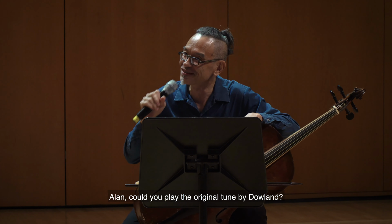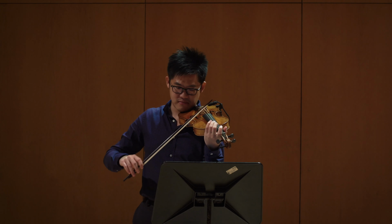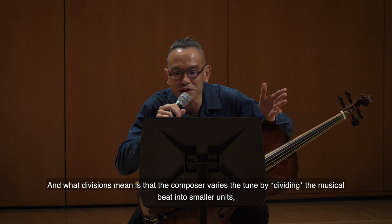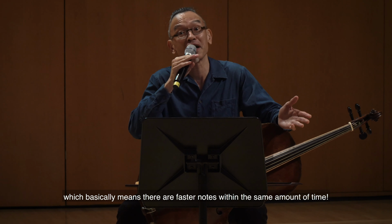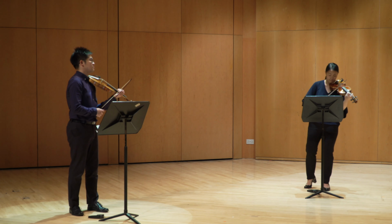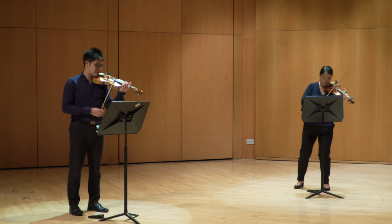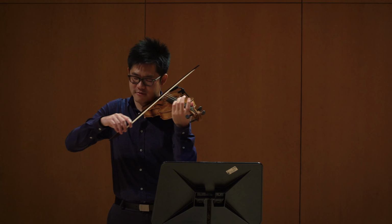Alan, could you play the original tune by Dowland? And what divisions mean is that the composer varies the tune by dividing the musical beat into smaller units, which basically means there are faster notes within the same amount of time. And the next part of the song? And what about Schop's divisions? Well, you get the idea.